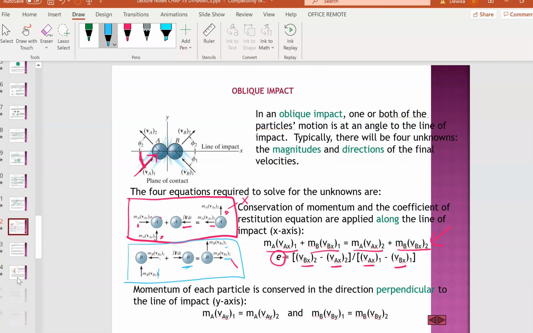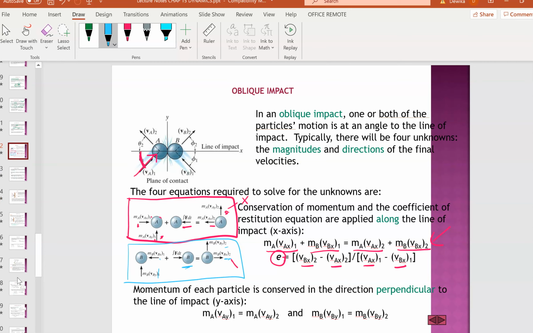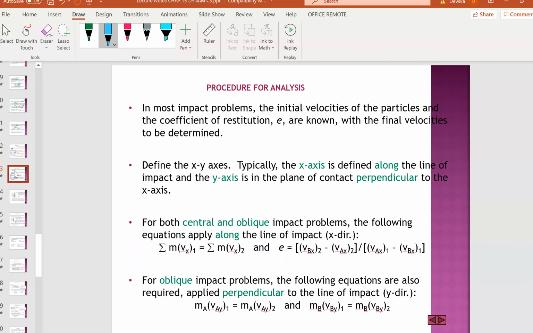So it's the same calculation, but it's just broken up into x and y, and it becomes a bit more tedious, with a bit of extra work to calculate, but it is possible. It can be done. You just have to be careful. The initial velocities and particles, or the coefficient, are known, and the final velocities are determined. It can sometimes be calculating e. The questions can be very creative, so the problem need not always be the same.